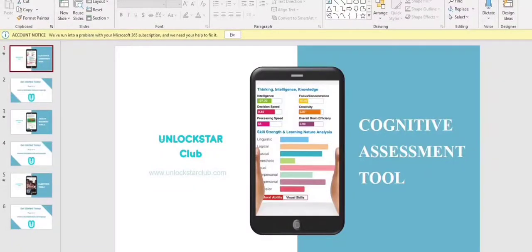Imagine having a tool that helps you eliminate the guesswork and gives you an accurate idea of your child's real talent. Imagine leveraging the world's most standardized cognitive assessment to discover your child's hidden potential. With all the amazing insights you get from this assessment, you can now be sure of your child's real talent. You can now prepare your child for a career in a field where they have natural strength.